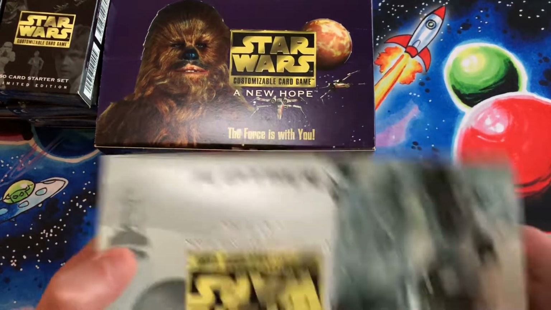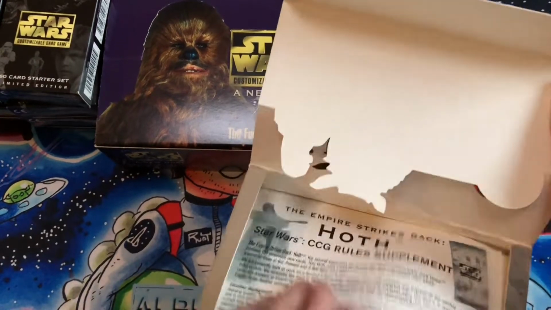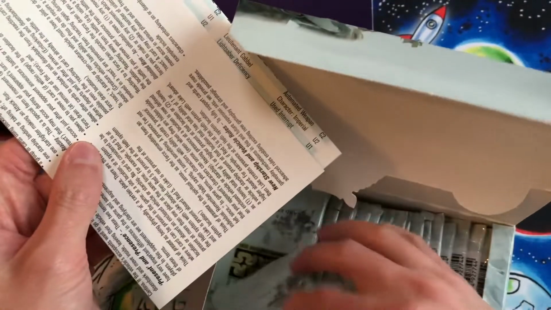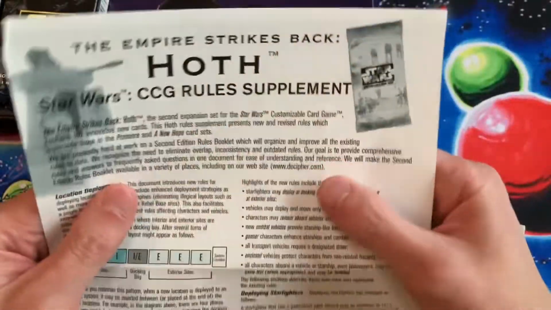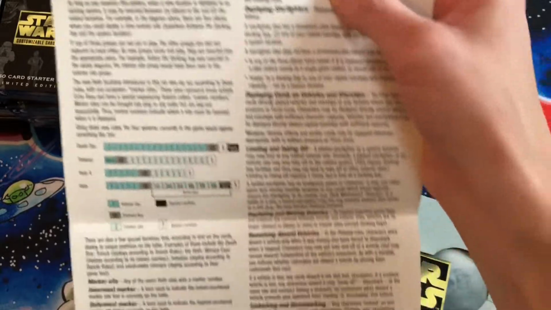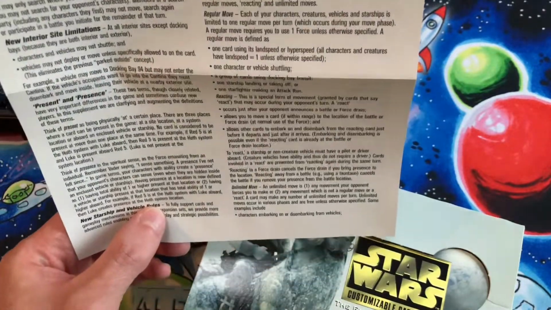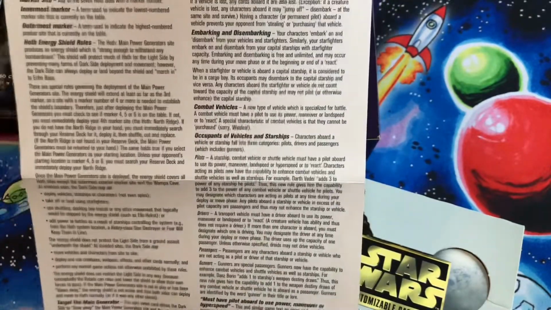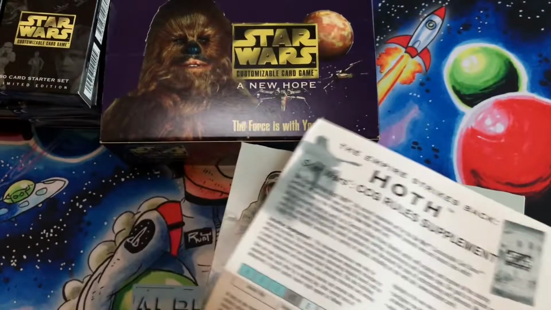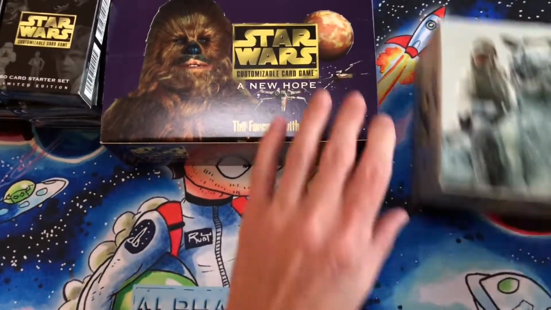The next set that came out was Hoth. Hoth also had some booster pack wrappers, and this is even thicker than the New Hope rules expansion. The Hoth Star Wars rule supplement is twice as long. Look at this, holy moly. Holy smokes, Star Wars. New interior site limitations, presence, new starship rules, new movement rules, must have pilot aboard to use power, maneuver, hyperspeed, occupants of vehicle and starships. My goodness, that's a lot of rules. But we have a little tauntaun on our box there.